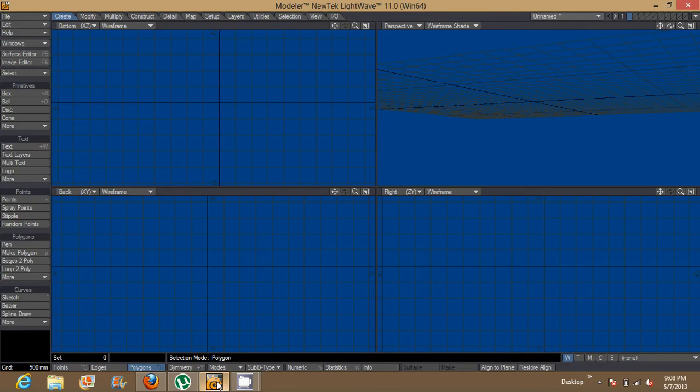Okay, now, what you see in front of you is the Lightwave interface. Yours will not look quite like this, probably. Maybe the background isn't blue. There's a way to change that, but don't worry about that right now. The only thing you need to worry about now are three simple things. Master these, and learning the rest is easy. Okay, here's what you gotta know.